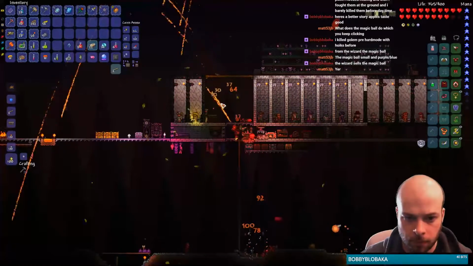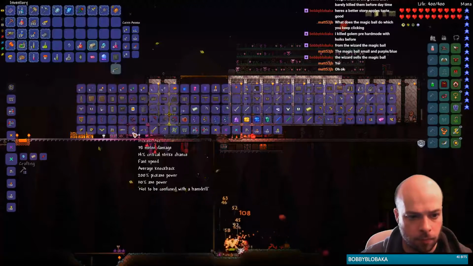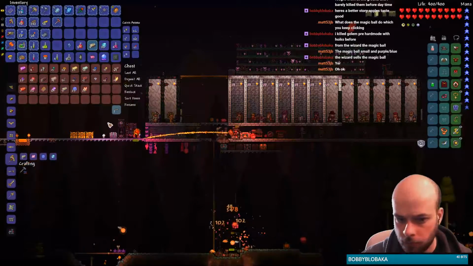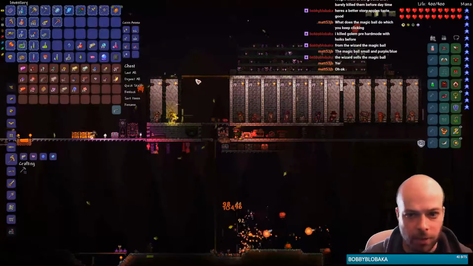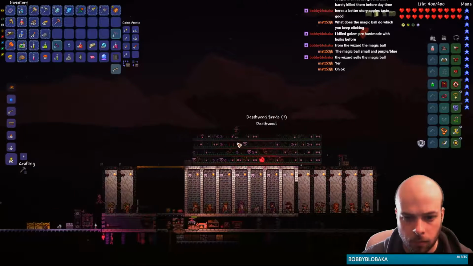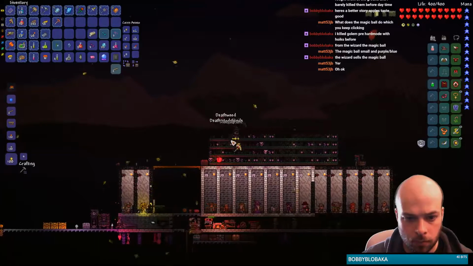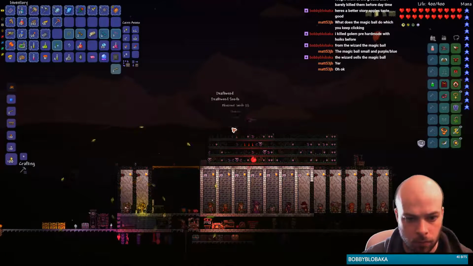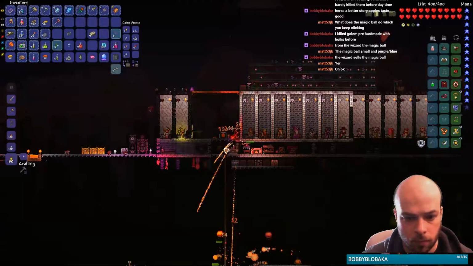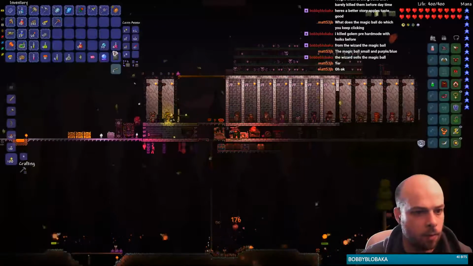Oh, hi there. Yeah, you buy that from the wizard. All right. Put some stuff away.